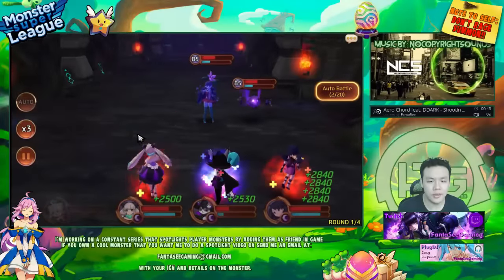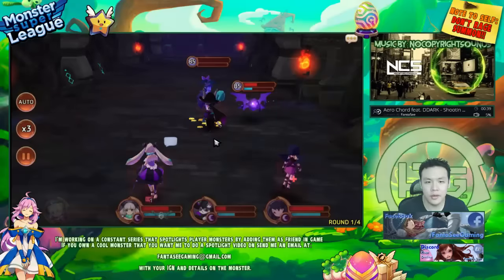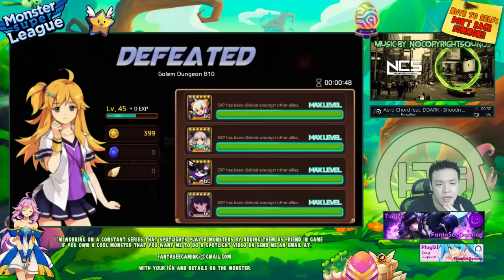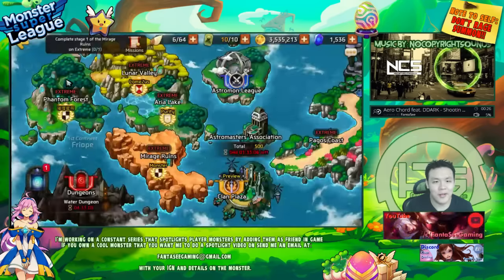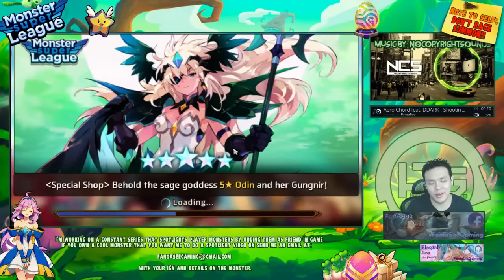Yeah, my new comp isn't really 100% clear rate. That was really bad. How did that happen? That never really happens when I use my Arthur. It's interesting. Maybe I didn't have enough damage. If I had enough damage, I would have one-shot her right in the beginning. But oh well, it is what it is. I'm just gonna test out a few more things and then go back to farming.